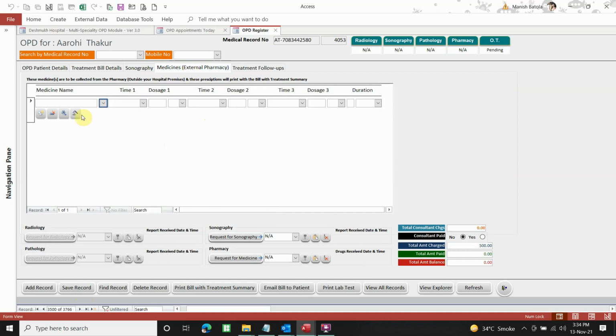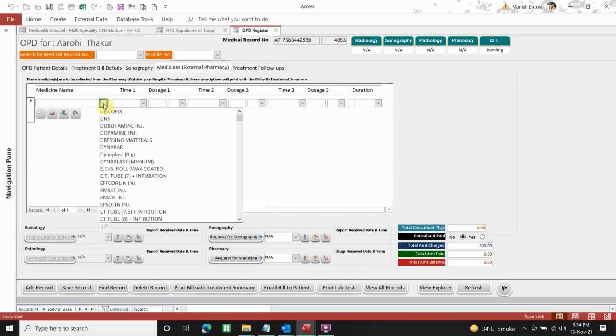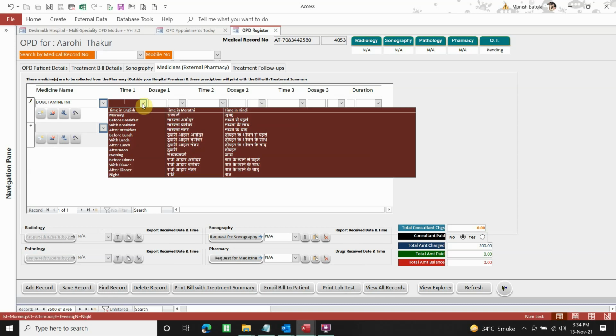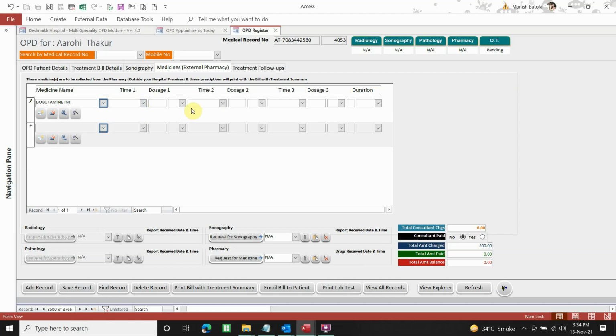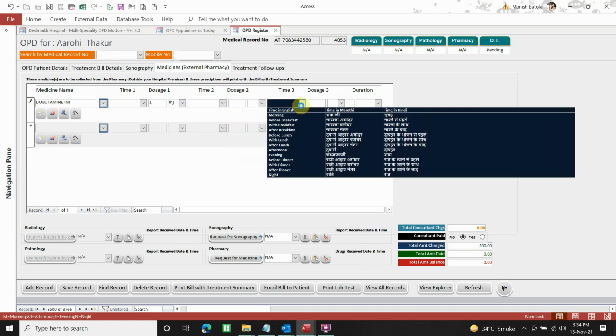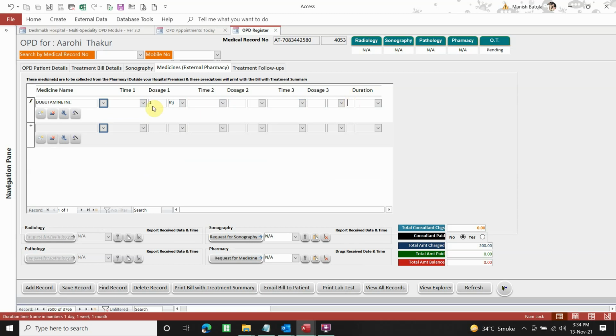Then the medicines which the doctor is consulting, supposing there is some injection which needs to be given, and at what time of the day, night, like say after dinner, what is the dosage, let's say one injection, then you can say time 2, time 3. Okay, so this injection has to be given for how long, what's the duration, for a day, 1 week, 1 month, 1 year. So let's say 1 week, we've given that.